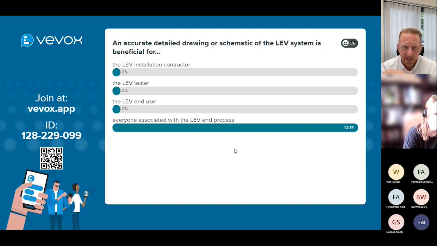This is what we think the standard is for these schematics. This is what a symbol for a flexi hood looks like. This is what a symbol for a blast gate looks like. I think we're all agreed we all need them, and it's good for everyone involved. I just think we can do better with them. It'd be great if we were very consistent with one another using the same symbols.